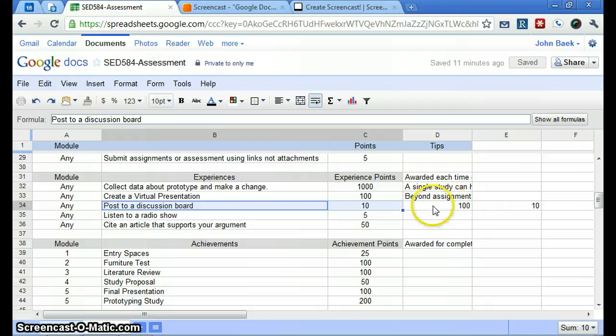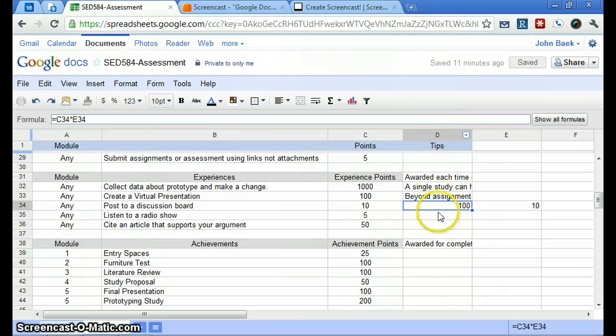A lot of you use column D for calculating your score. So what I did in the spreadsheet is, why don't we use equations? Let's say I'm in Module 1 and I posted 10 times to a discussion board. Well, I have 10 times, and for each time I get 10 points.